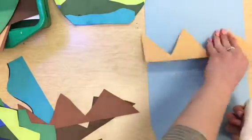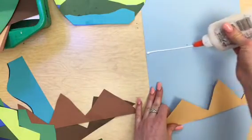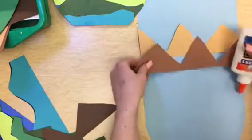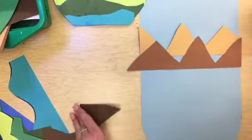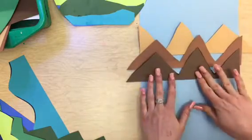I'll take my glue. I just need to put one little line right here with my glue, and I'm gonna stick that first layer down. And then I'll put one more line for the next brown for the mountains here. And I'll stick that layer down. And I'm gonna keep doing this with my brown until I've got all 3 layers of my mountains in here.